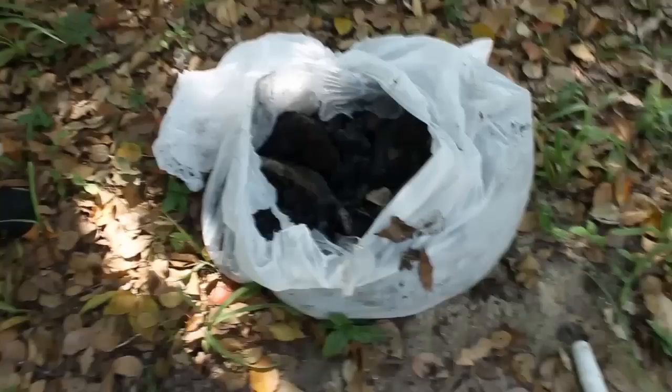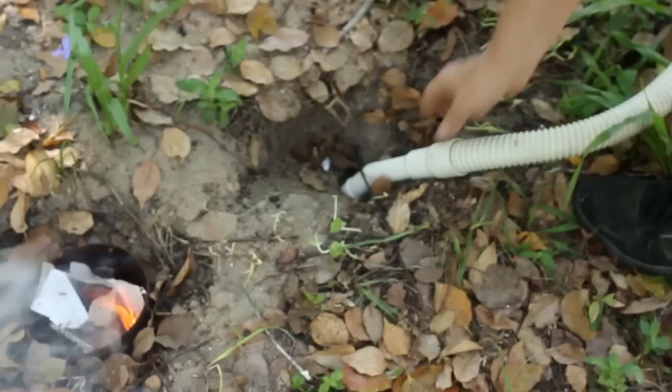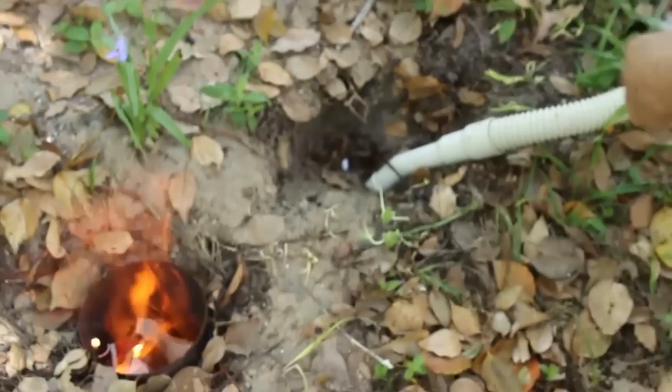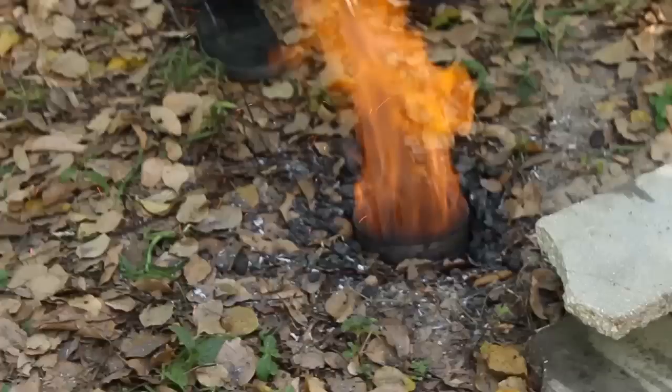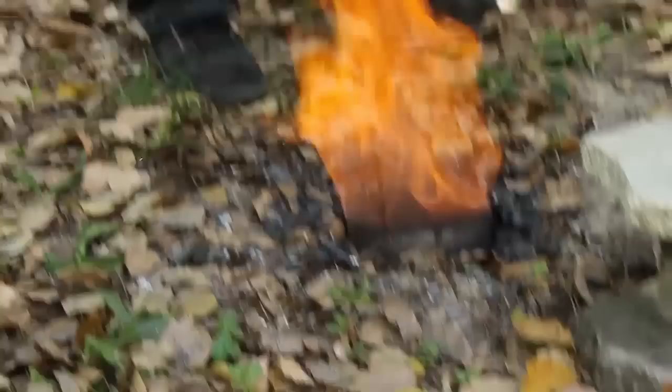The Dakota Hobo Hole Forge — notice the flower. You must have some charcoal or coal; we're going to use charcoal. Light off the hobo hole and apply air through the intake hole, which reaches all the way to the bottom of the forge. Once the charcoal is lit, you add the blade with a holder — in this case, a pair of cheap vise grips. Hand protection would be good.